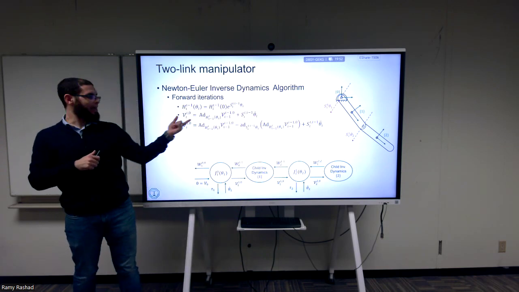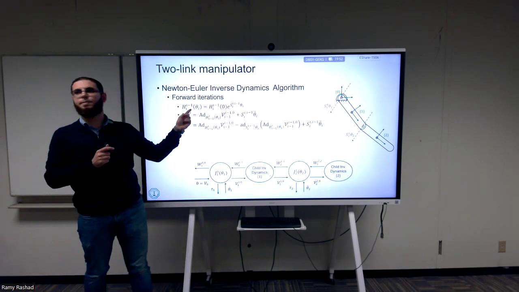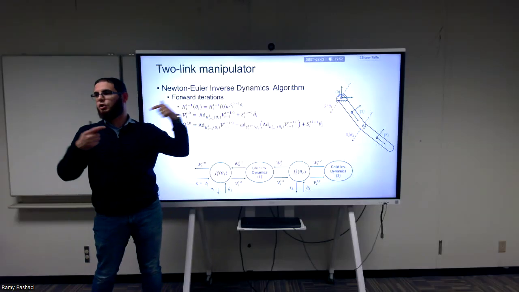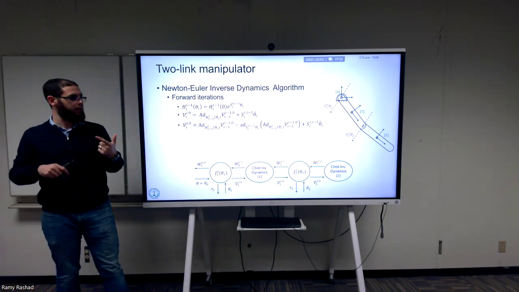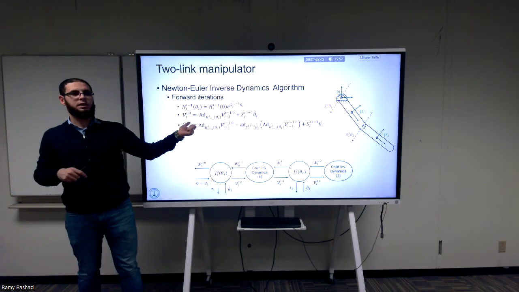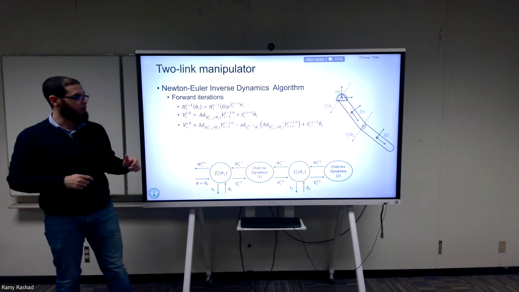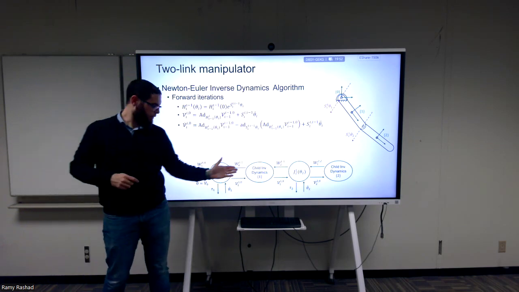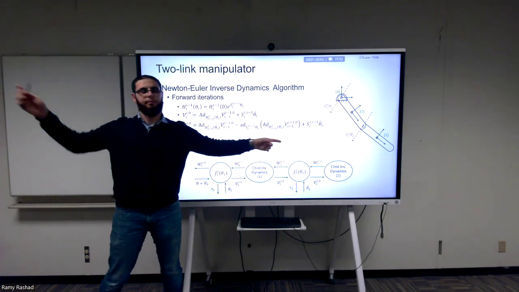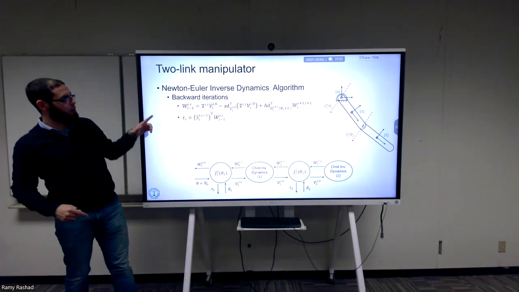But in general, not. You see, when we calculate, for example, V1 with respect to 0 expressed in 1, and then V2 with respect to 0 expressed in 2, you're going to have another term that depends on V1 with respect to 0 expressed in 1, and so on and so forth. So this is why it's a recursive algorithm. And the V dot is given by this expression we just calculated. Again, V1,0,1 dot and V2,0,2 dot, we can calculate them recursively. So this is the forward part, going from the inputs at the 0 frame up to the 2 frame. And then we can go back from the 2 to the 0 frame with these two expressions.